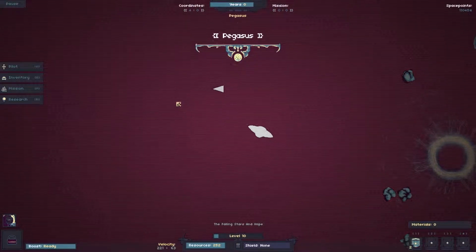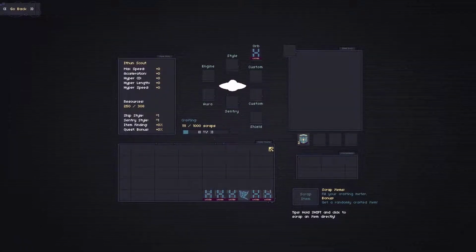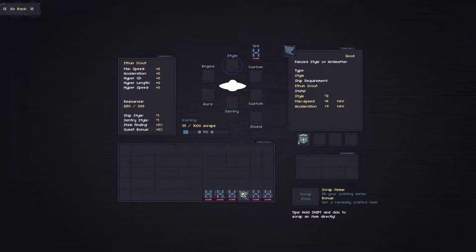So, as you can see here, there is in fact an inventory screen. You will get bits and pieces for your ships, and these do not go anywhere when you die. In this case, I have a style that fits on this ship. Everything is kind of non-physical, except for the engine: you have custom, sentry, aura, style. They're all very non-material things. In this case, a style is going to give me more speed and acceleration, and I think it might change the appearance of my ship. Yeah, styles change the appearance of things slightly as well. So now my UFO looks even fancier.